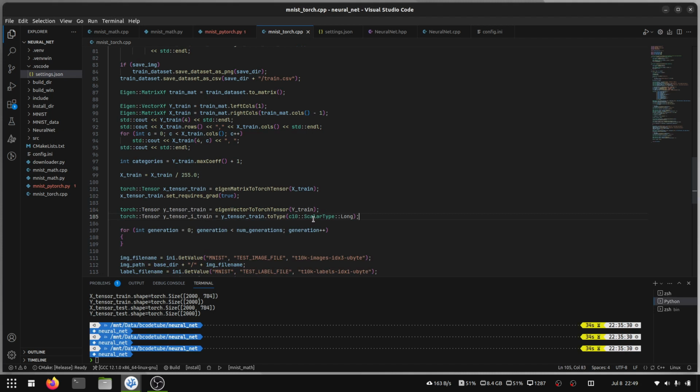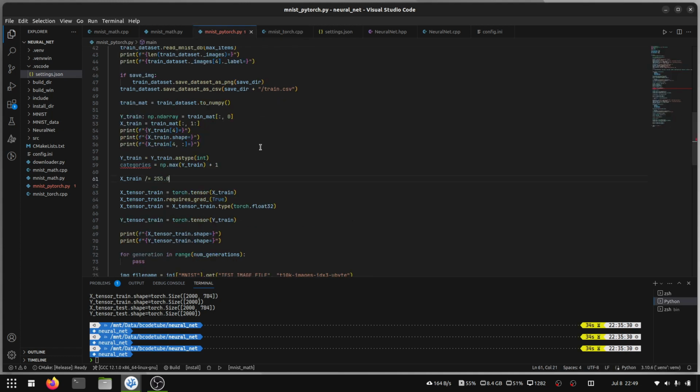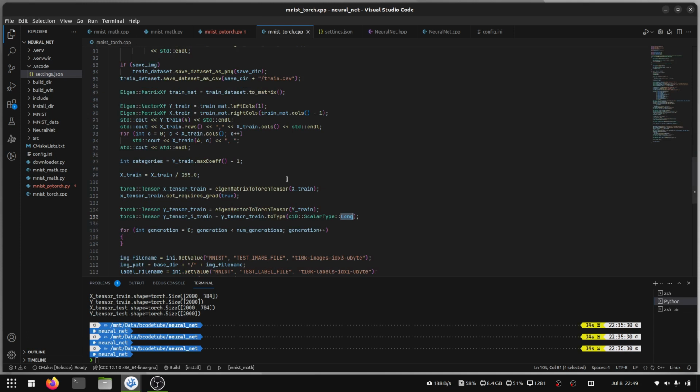But here we need to convert this y tensor into an integer, in this case a long value, a long integer, which in the Python it's the opposite. In the Python we need to convert the x into floats, but here in the torch we need to convert the y into long integers.